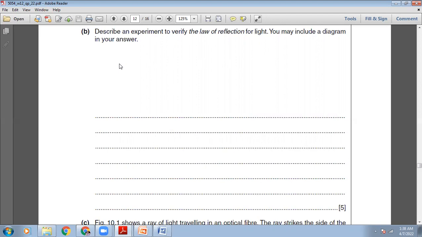Then I will find the midpoint of that line AB, and let's say that is M. Then at the point M, I will draw a perpendicular to the line AB. I will call it the normal. Then I will draw, to the left side of the normal at the point of incidence, a line which makes an acute angle with the normal. On that line, I will put 2 pins, pin 1 and pin 2, which are 5 centimeter apart. Then I will take a plane mirror and place it on AB.